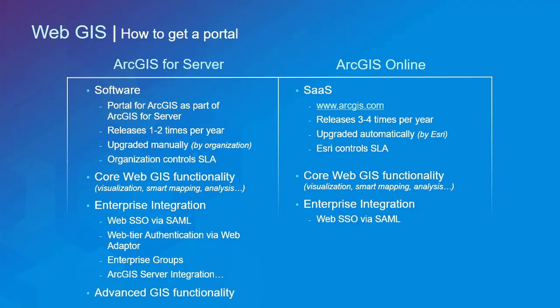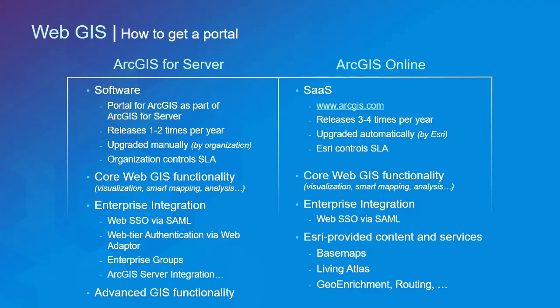ArcGIS for Server also comes with the full GIS server itself. This is the classic ArcGIS server where you get all the capabilities of dynamic map services published off your own databases, live data connections. This is geoprocessing services where you can publish out your own custom analysis functionality. This is everything from your own locators to network analysis and so on and so forth.